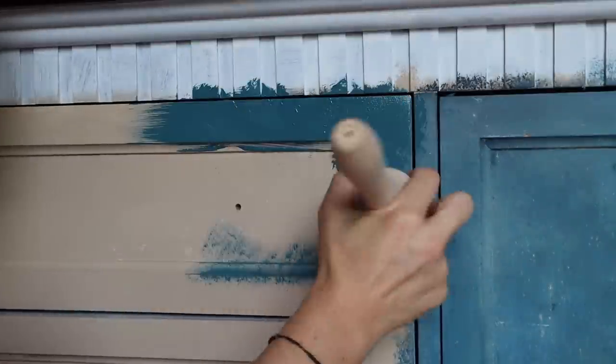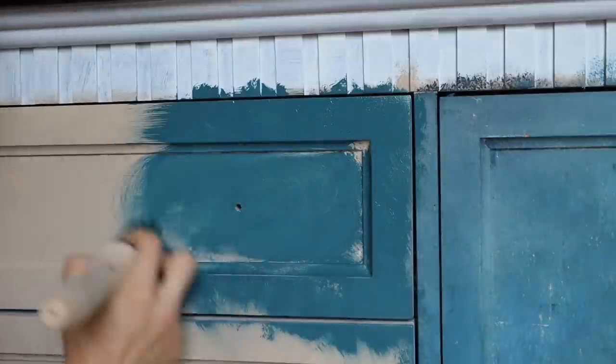I know, trust the process. It's going to look really cool. So I'm going to take this metal scraper and I'm going to hold it parallel to the surface and I'm going to just pull down. I also do it right here where I start at the bottom and I'm going to pull up. So you want to make sure that that blade is flat on the surface so you're not getting a bunch of crazy scratches on there. I'm going to show you how I do this on the drawer.